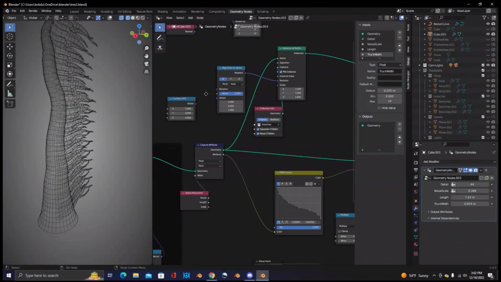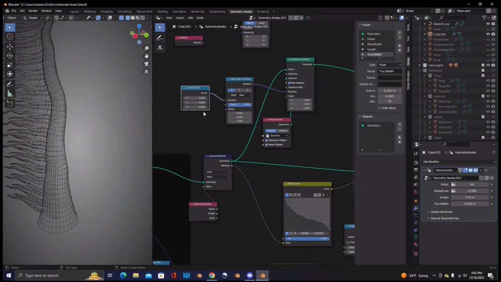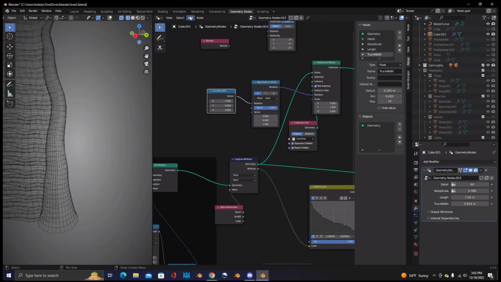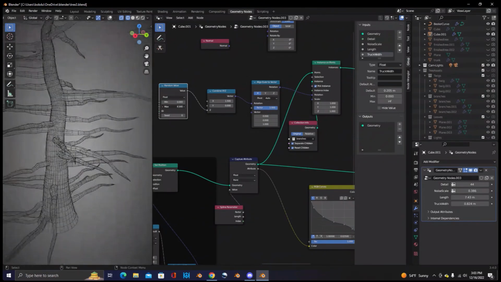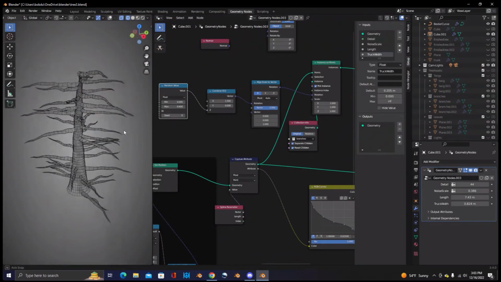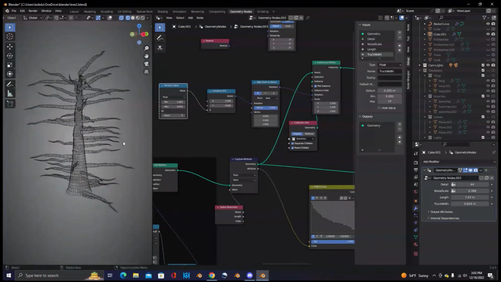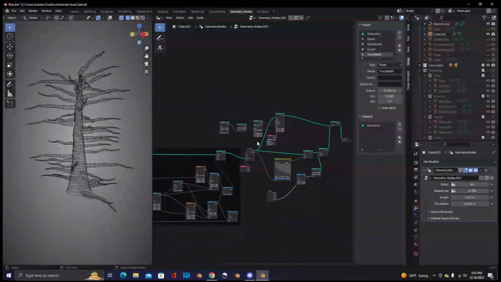I'm going to do that. And let me do rotation into Z. And if I start doing this, then we get stuff going around. All right, so now we're starting to see these branches come off the tree. The rest of doing this is going to be the stuff that we've already done.